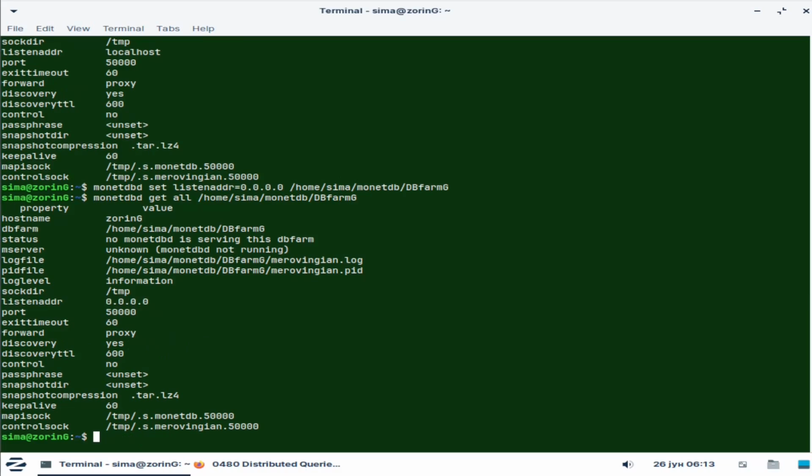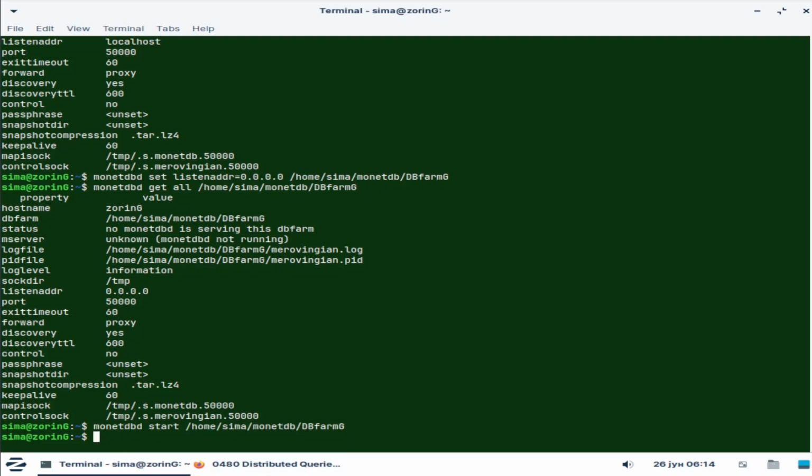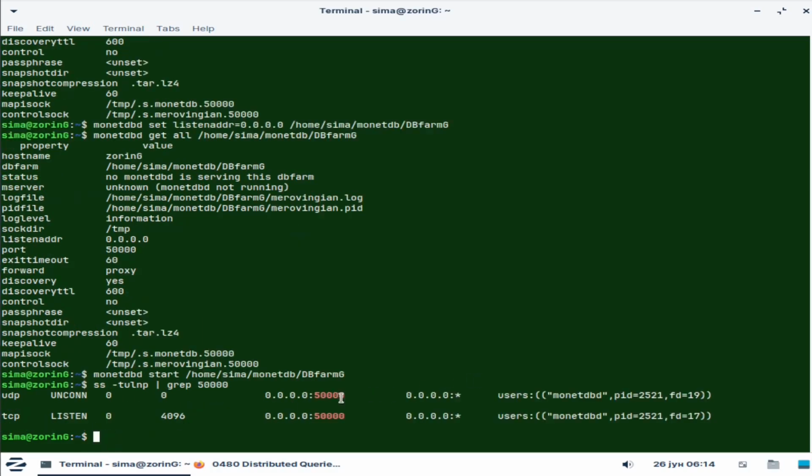After that, I will start my Monet folder again, and then we can run one Linux command to see who is listening to port 50,000. So we can see that port 50,000 is listened to by MonetDB.